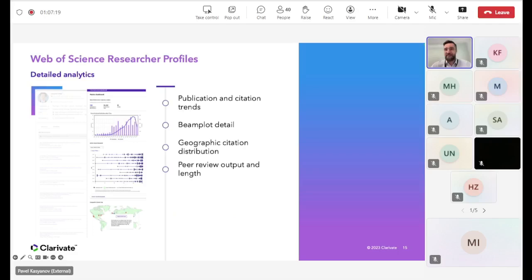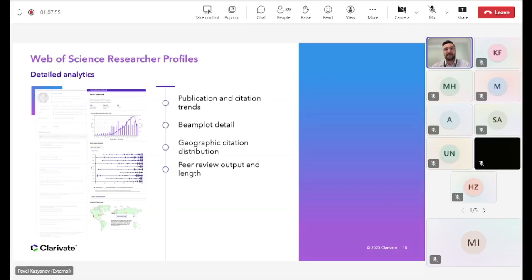Should viewers want to delve deeper, the metrics dashboard can be expanded to give further representation of this data. I appreciate the size of the slide might not be super nice for that, but this is basically what the author impact beam plot looks like. You can see right here in the center of the screen, this is the author impact beam plot, and now I'm going to run a live demonstration of the researcher profiles to you. I'm going to show you this author impact beam plot and how exactly it can be read.